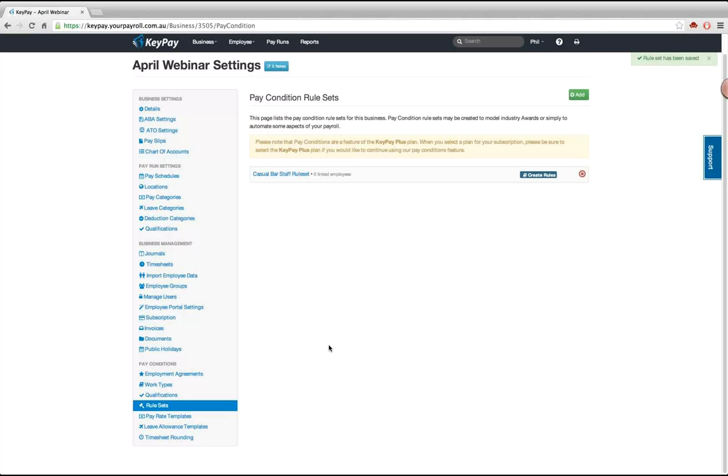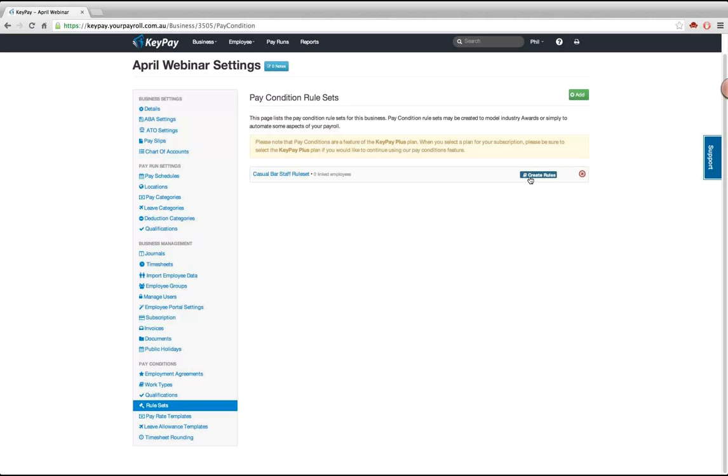Now, for today, because we've got so much to get through, I'm only going to create a couple of basic rules just to show how they apply to the pay run. But once we get into the rule creation, you'll see that we've got a whole heap of options available. One of the webinars that we'll probably look at in more detail later on is how to create more advanced rule sets and use some of these advanced rules. But for today's purposes, we really just want to see how you can create a rule, apply those rules to an employee, and see what effect they have on the pay run.